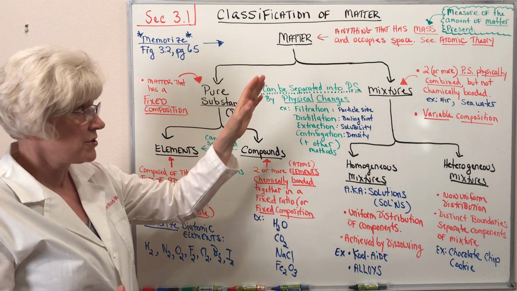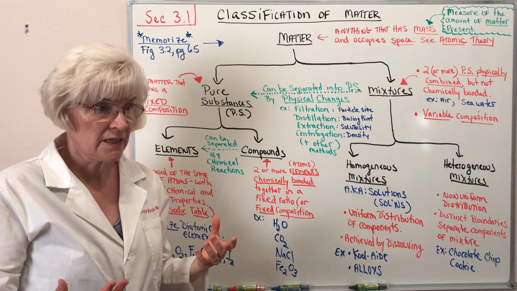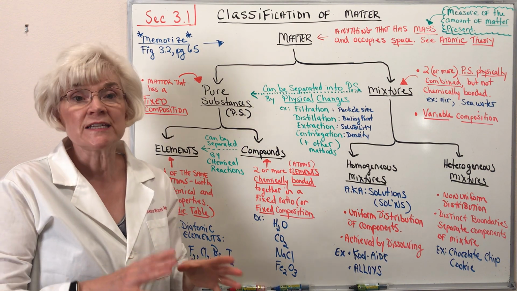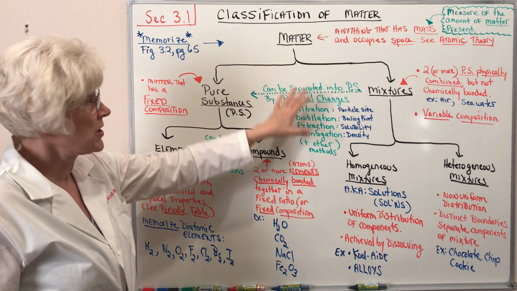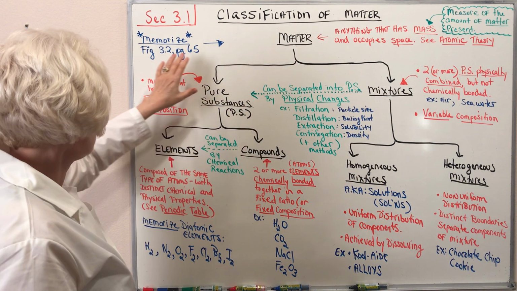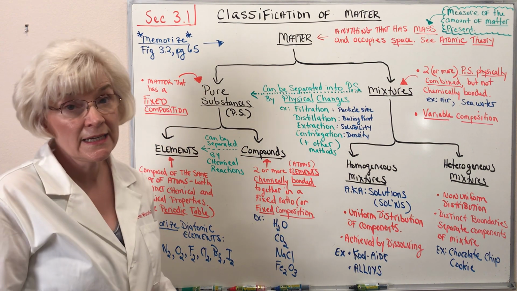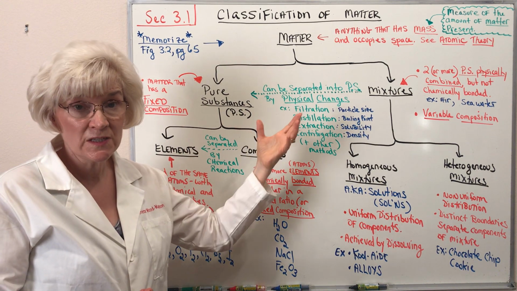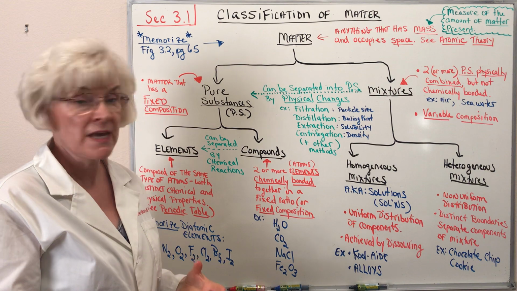So being able to look at matter and classify it by composition, understand what types of matter belong in a certain category and why they belong there, is a very important foundational beginning to a study of chemistry. So we are going to turn our attention to a table known as the classification of matter table. You'll find this table on page 65, figure 3.2, and as I've indicated here, this table needs to be committed to your memory. You need to be able to have it as a tool to examine all of the different types of matter we will be looking at this semester.